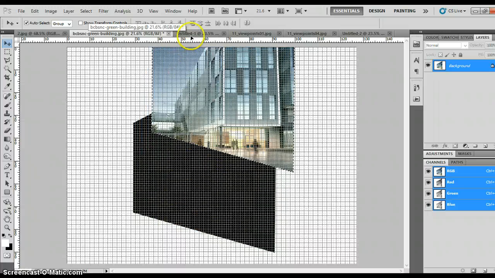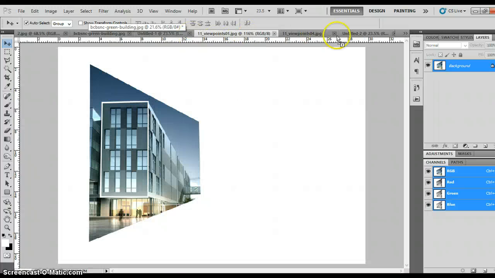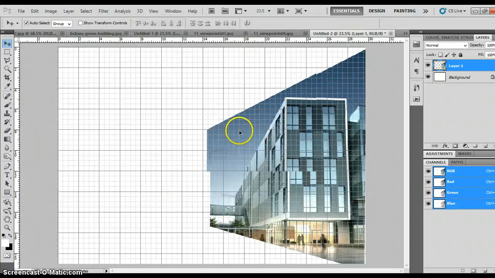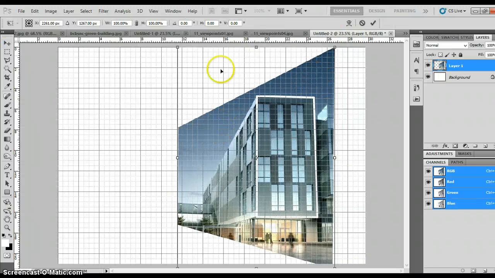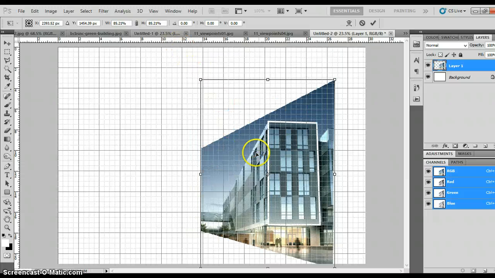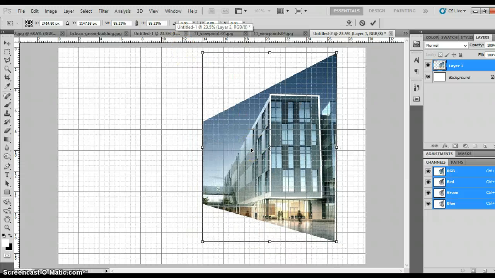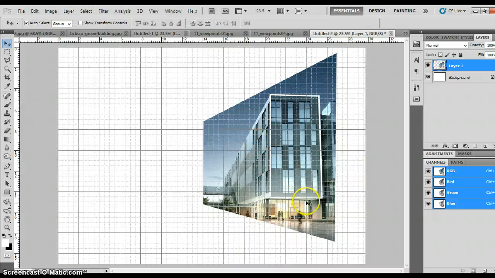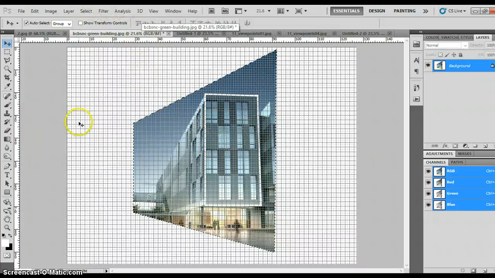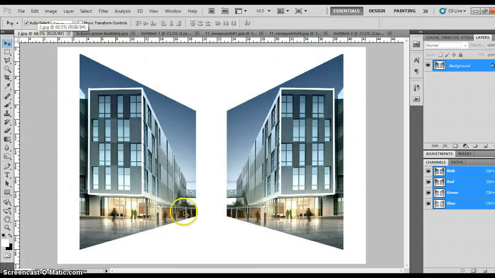Okay, and then I'm going to drag and drop that onto my new document. Where's it gone? Here it is. And then of course you can go Control T and resize that and place it where you would like it to go. Okay, from here obviously I can go back to my original document, I can rotate the canvas, and then I can select it again and take it across to my new untitled document so that it's reflected back in the other direction, and the end result is something that looks like this, once you take away the grid of course.